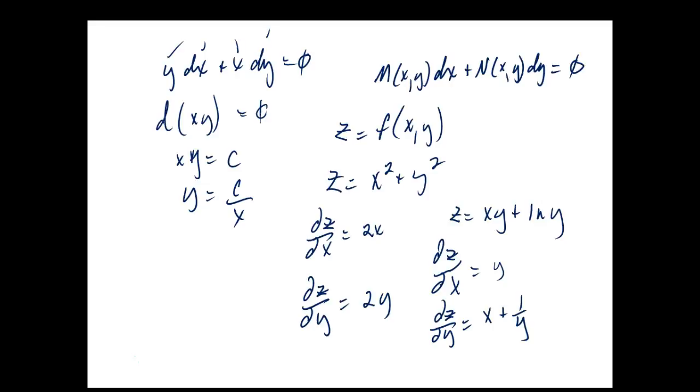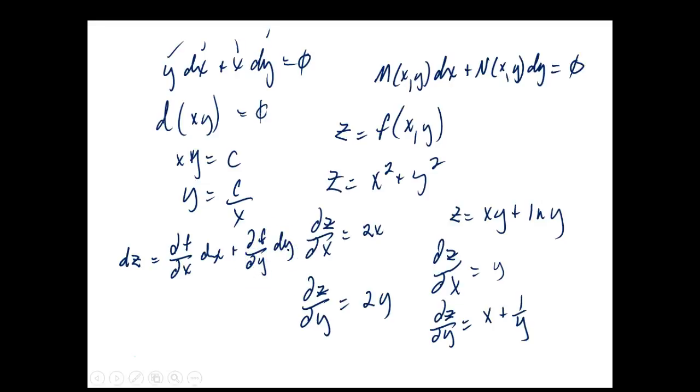Okay, so that's what we mean by that. That's not too bad. So if you go back to our first statement, z is equal to f of x, y. Here's where they mix them a little bit. dz, that's a real d there, is equal to the partial of f with respect to x times dx, plus the partial of f with respect to y times dy.